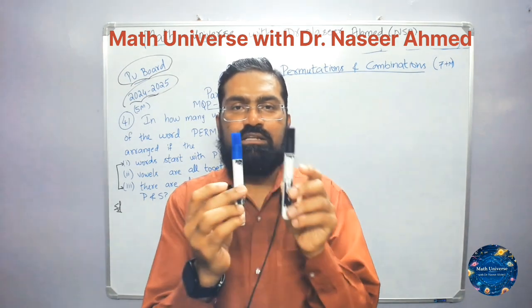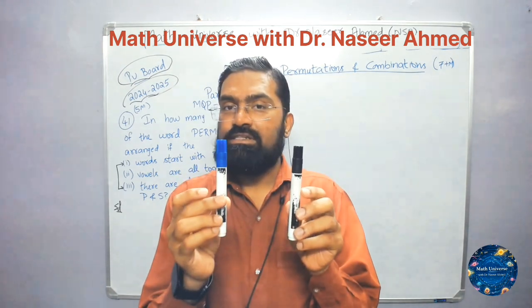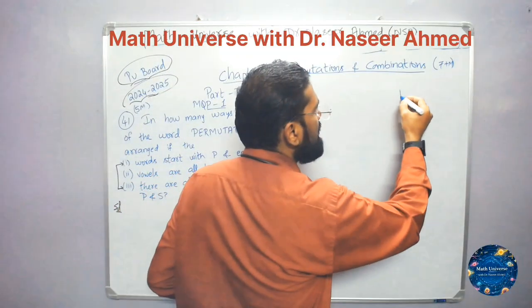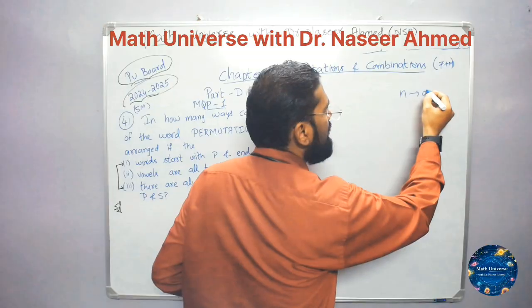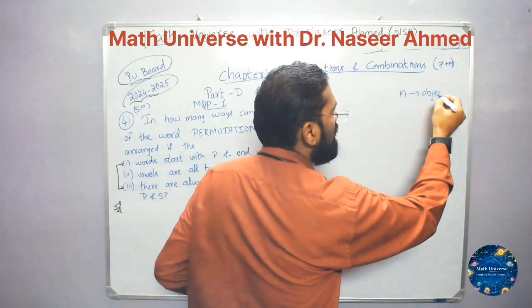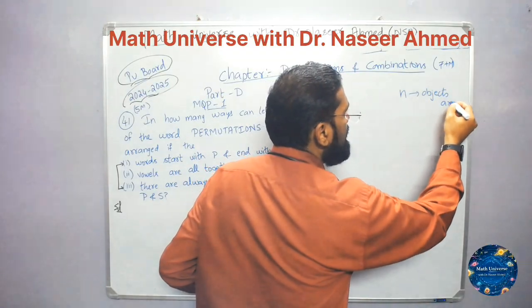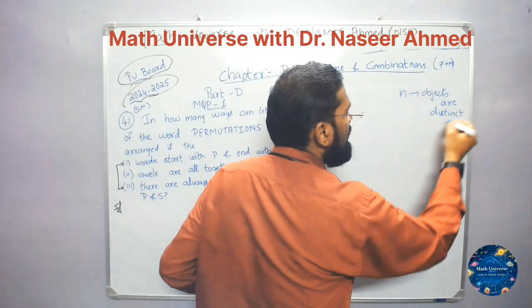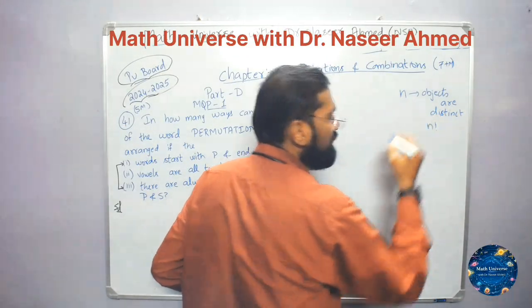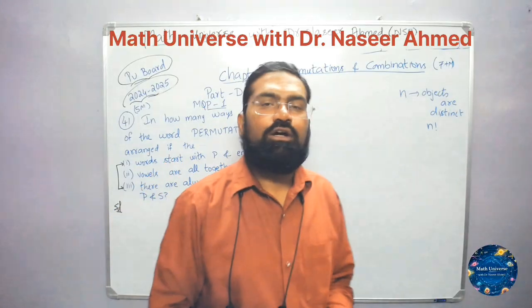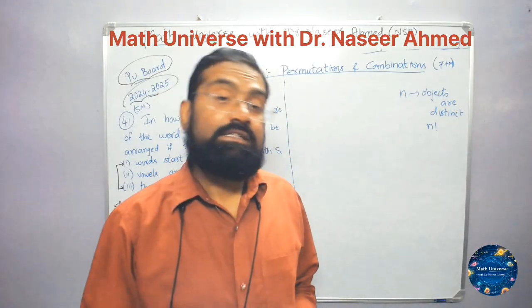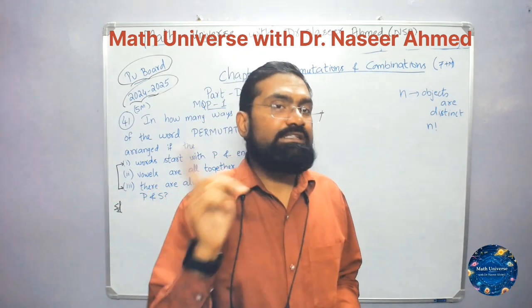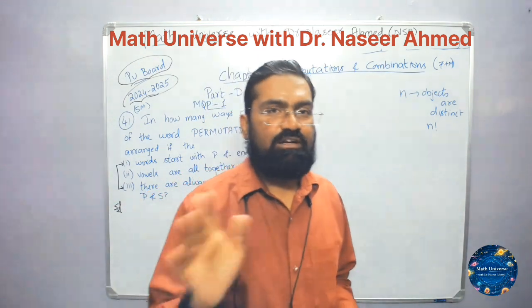So you can see arrangement is different if it is a distinct object. Here I can say that if I have n objects and these n objects are distinct, then the number of ways of arranging is n factorial. For example, here we had two markers, 2 factorial is 2 only. Similarly for A, B, C, we have three different objects and I want to arrange all three, 3 factorial is 6. I hope this is clear, which we already discussed.